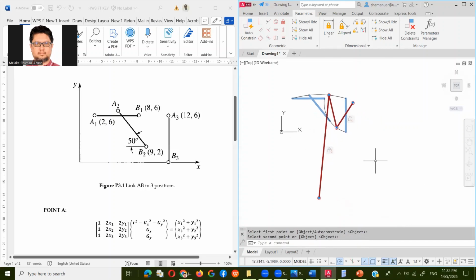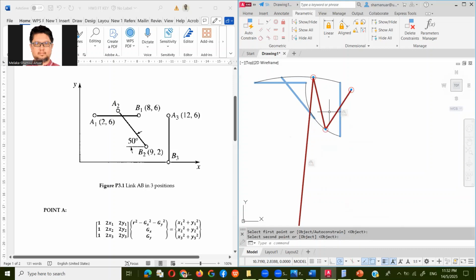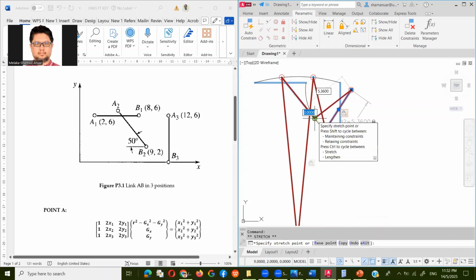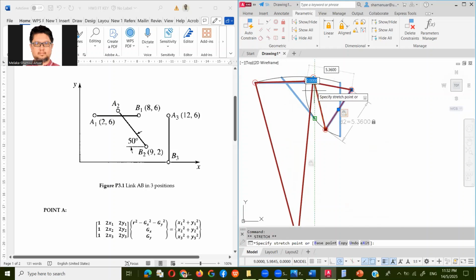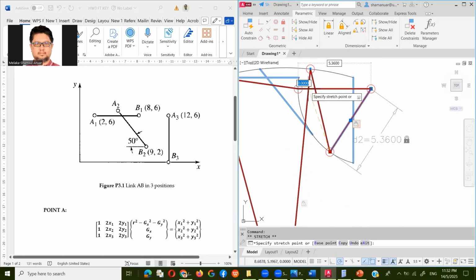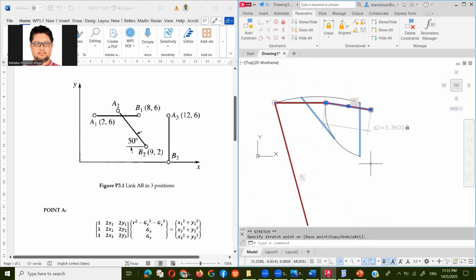Okay, so we want to make sure that this thing will be able to go. This is the third position, this is the second position, and finally this is the first position. All right, so that's the machine that we have just created.